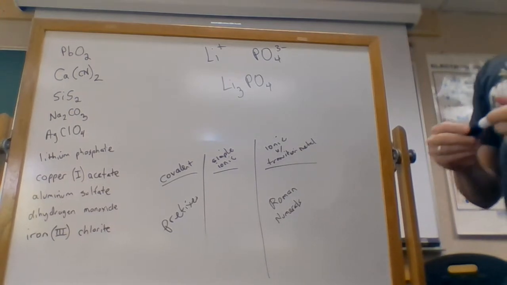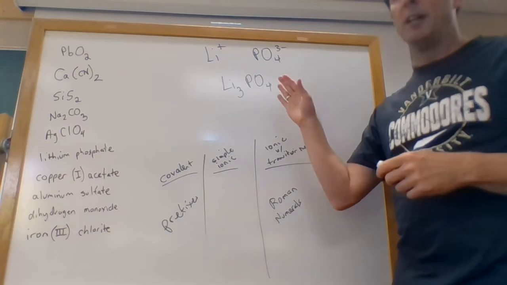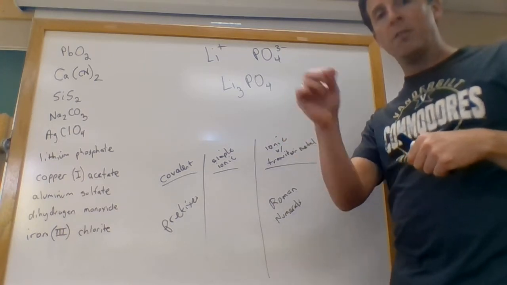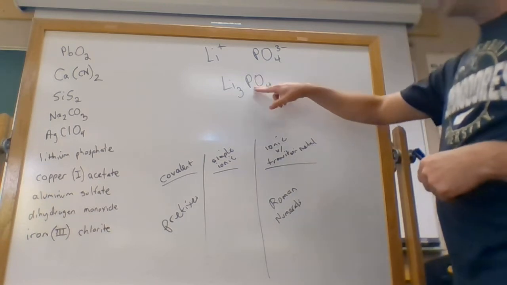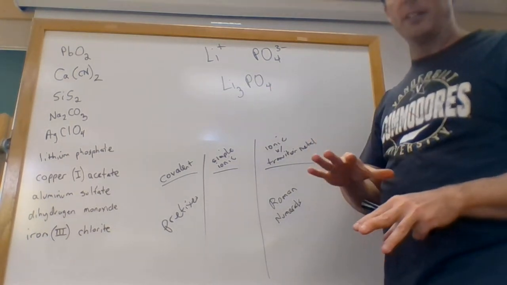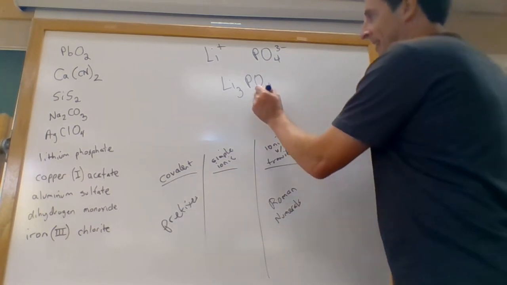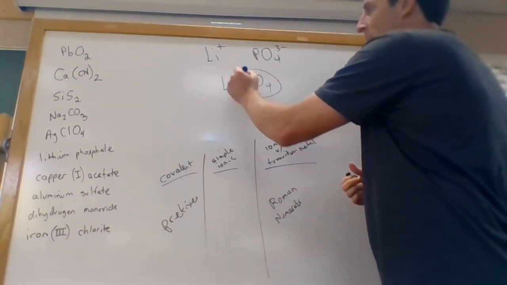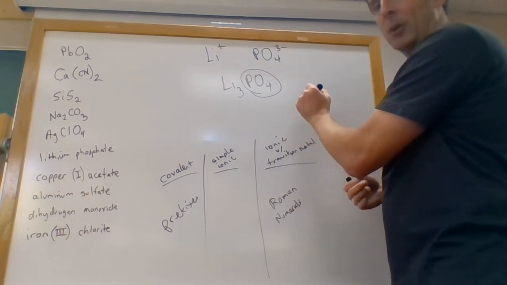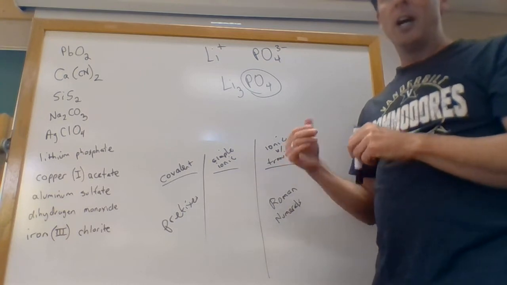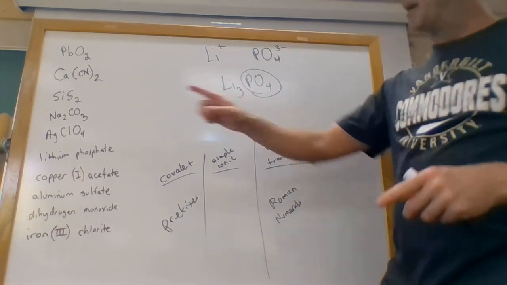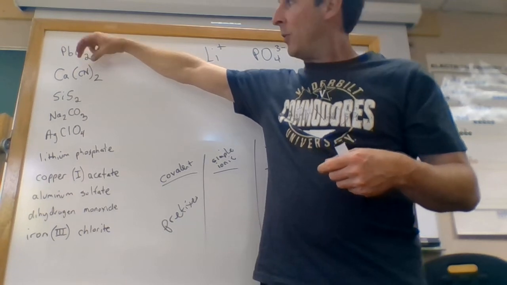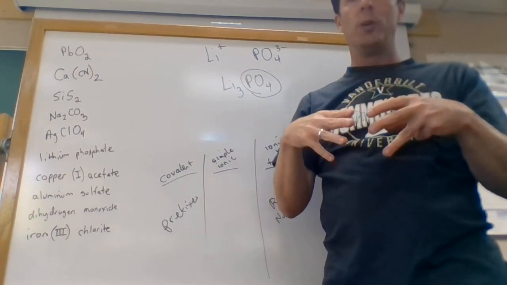Okay? Now, a lot of times I see students, you'll see in some of these, they're going to have parentheses around a polyatomic ion. You only do that if you have more than one of the polyatomic ion. Like here, PO4, sometimes people think that means there's 4 phosphates. It's not right. Phosphate is all that together, that's 1 phosphate. If I need 2 phosphates, that's when I put parentheses around it and put a 2 on the outside. Okay? So don't use parentheses on polyatomic ions unless you have more than one of that polyatomic ion. Example, right here, cyanide is CN, has a -1 charge. The parentheses and the 2 outside means I have 2 cyanide ions.